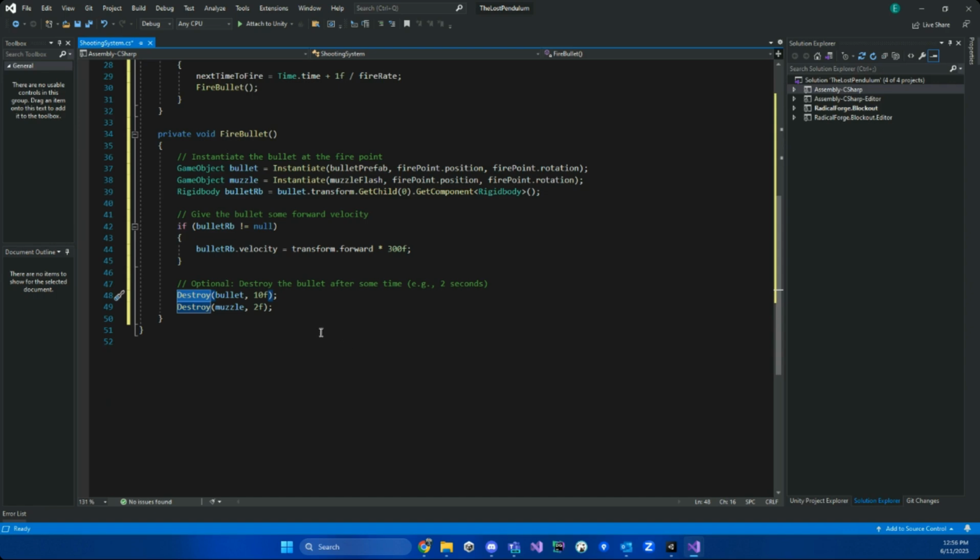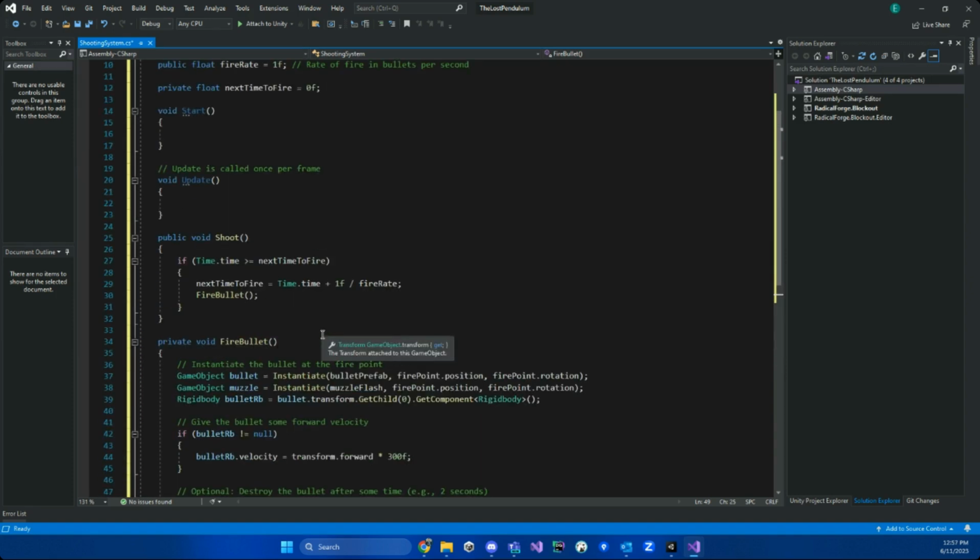Destroy is the function that you can use for this in Unity, after 10 seconds. The muzzle as well, we destroy it after 2 seconds. Right? That's up to you, the timing. But I think destroying the bullets after 10 seconds is fine, and then destroying the muzzle after 2 seconds is also fine. Right? So with that, guys, we can now fire bullets.